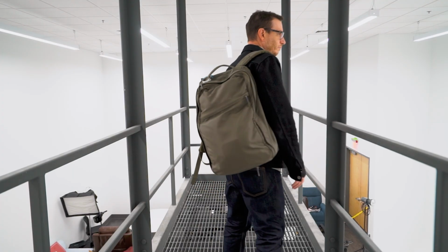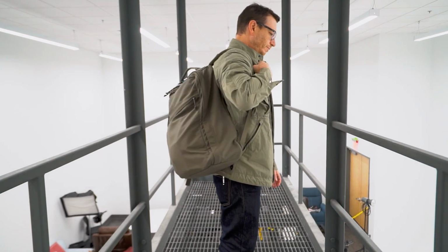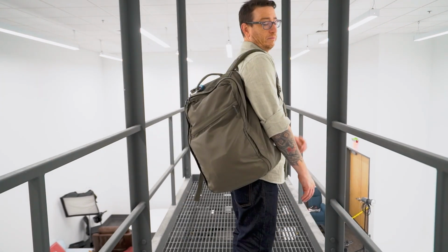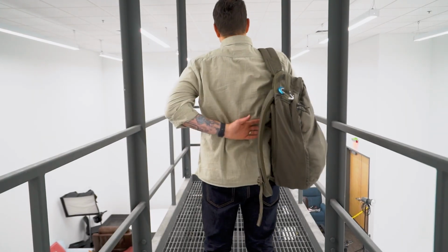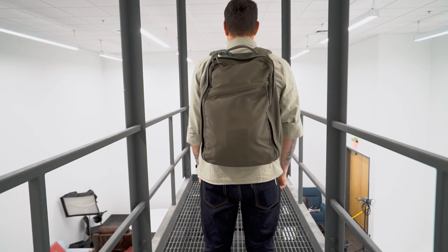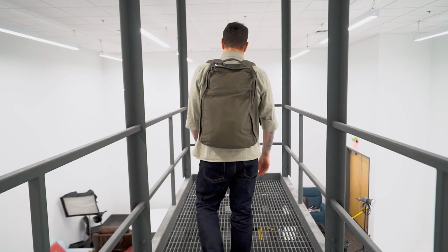If I'm wearing something like a denim jacket, it does grip a little bit better, but if I'm wearing something like the Railwind Sailcloth Tanker jacket, it does tend to slip a little bit more, or if I'm wearing a regular t-shirt or a button-down shirt that has more of a smooth texture to it, the bag does have a tendency to slide off your shoulder. So to make it more convenient, just double shoulder sling the bag. But other than that, I absolutely love GORUCK GR1 bags.